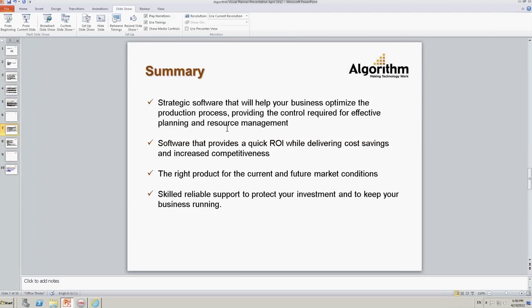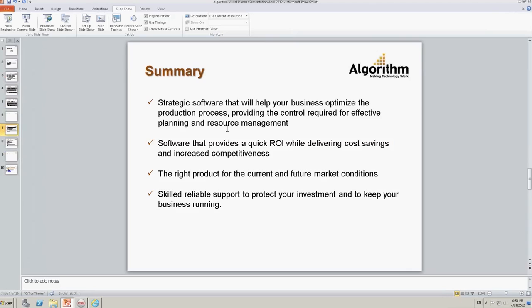I think you're going to see a very quick return on investment, particularly those guys that are make to stock, because bringing in that stock just in time will really free up that cash that you would otherwise tie up in materials.